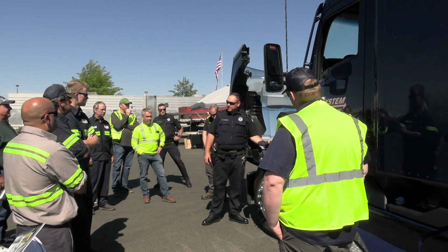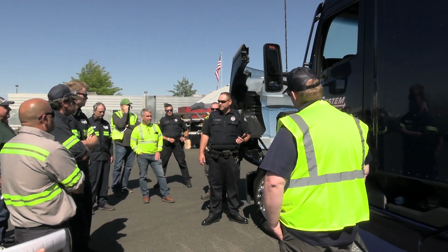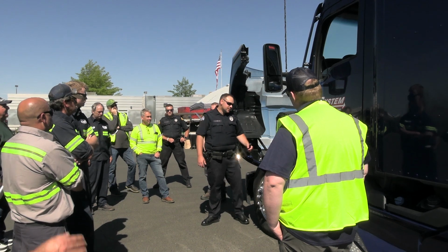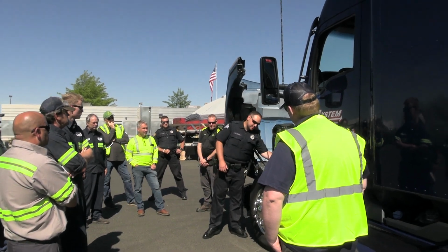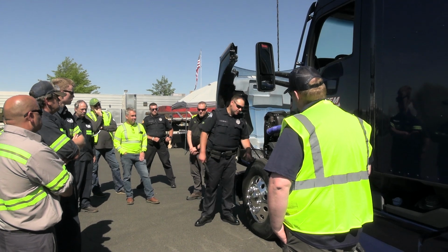What kind of brake setup does this truck have? So it's got disc brakes, which makes it pretty easy for me. There's no push rod for me to measure. I'm looking at the brake can. Is there anything coming out of the brake can? Is there any active air leaks that I can hear going on?